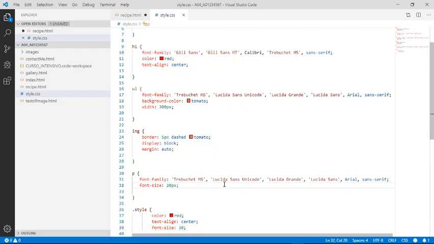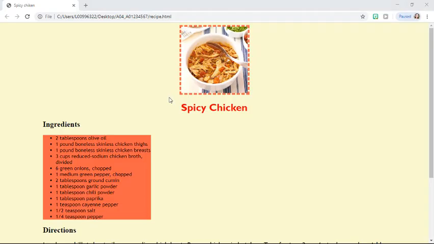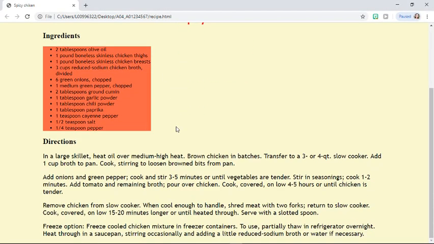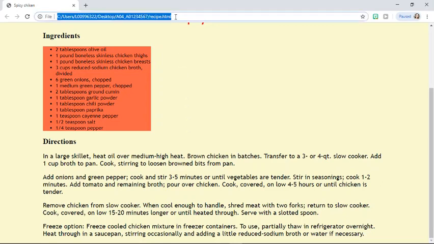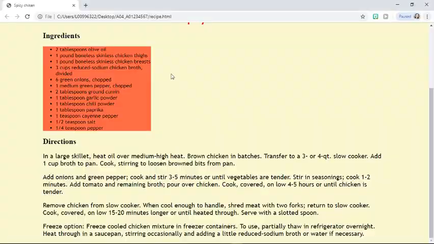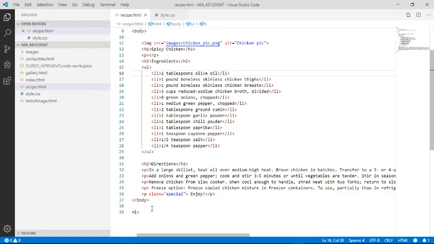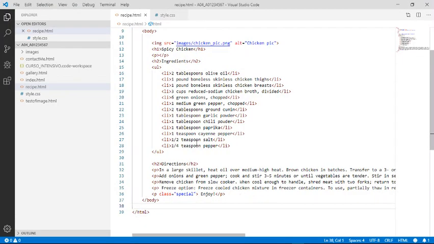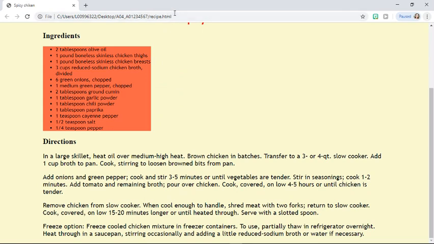Then let's see the effect. I return to the recipe. Right now we still don't have the text. I think that I didn't save the recipe HTML. You need to save it. Save it. Okay, fine. And then let's refresh.